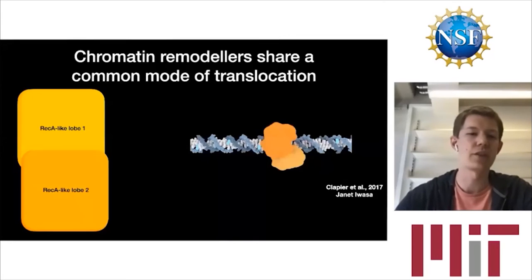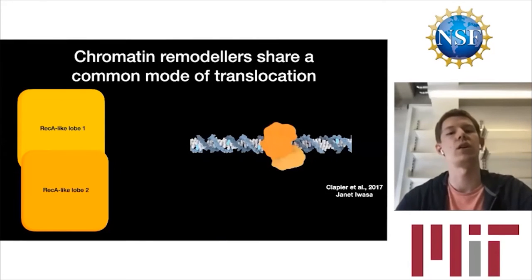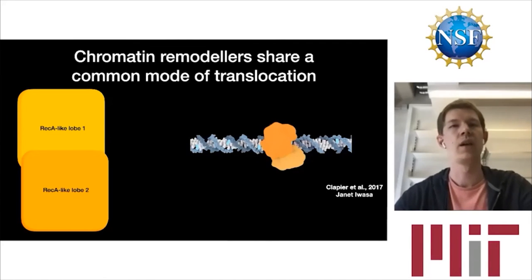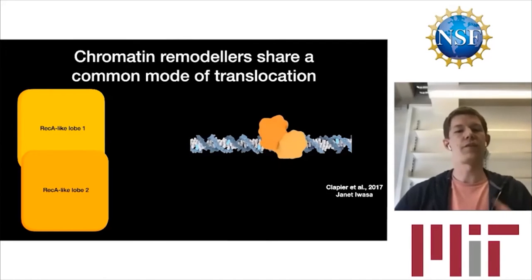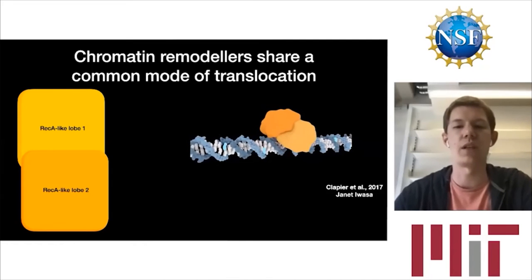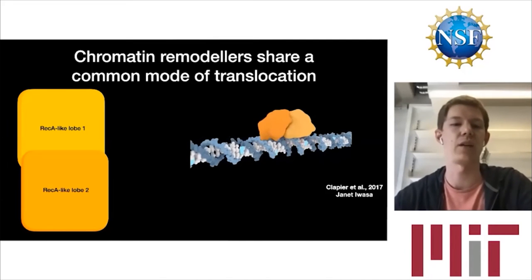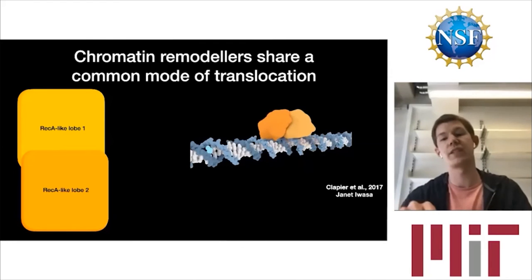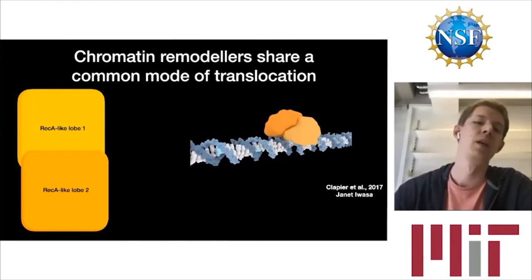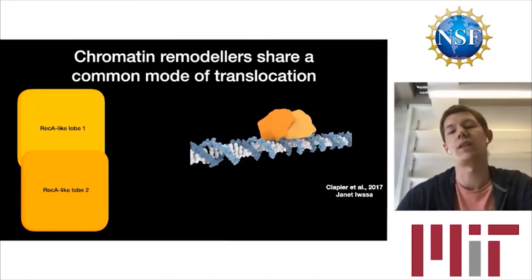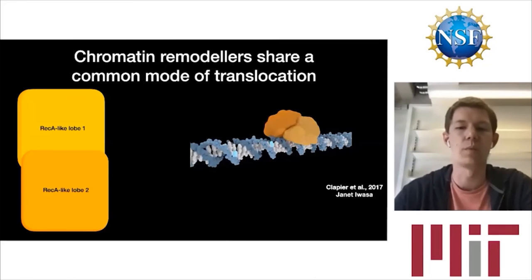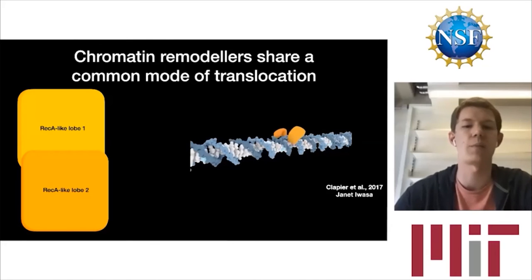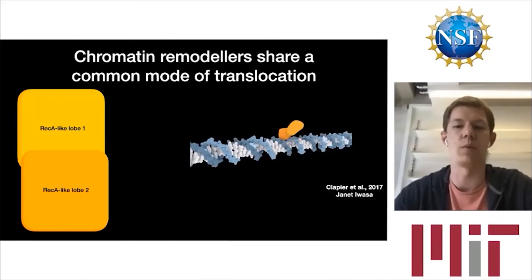But despite the differences, all of these chromatin remodelers are molecular motors, ATPases, that can translocate along DNA. And this involves two lobes. Both of these lobes track along the same strand of DNA, where one lobe sits slightly ahead of the other. And upon ATP hydrolysis, these motors can then move and facilitate translocation of the DNA. But the chromatin remodelers have not only these two domains, these RecA-like lobes, but they also carry additional regulatory domains or form even multi-subunit complexes to move the nucleosomal barrier.